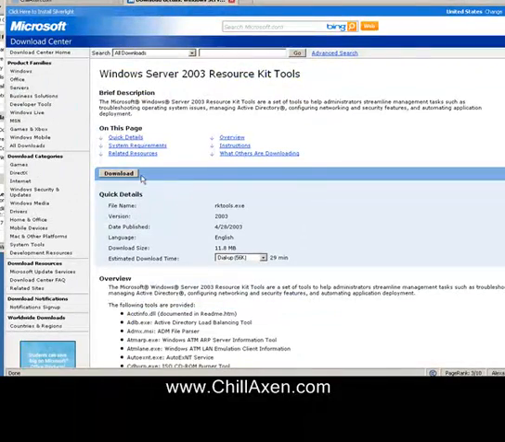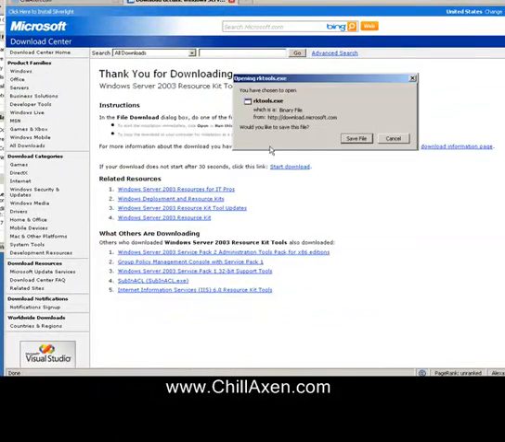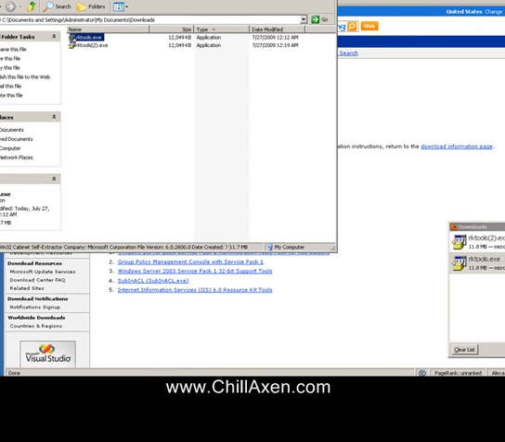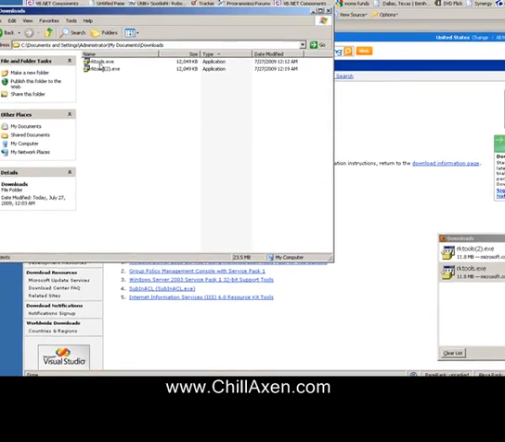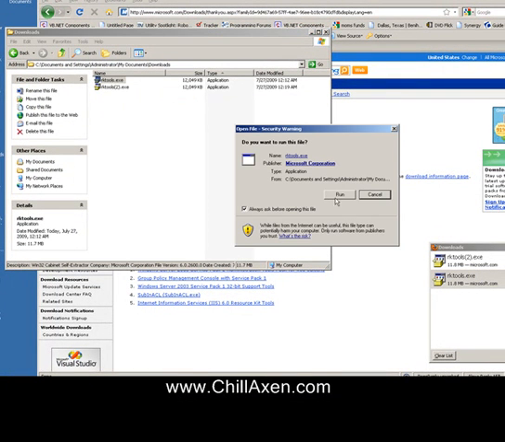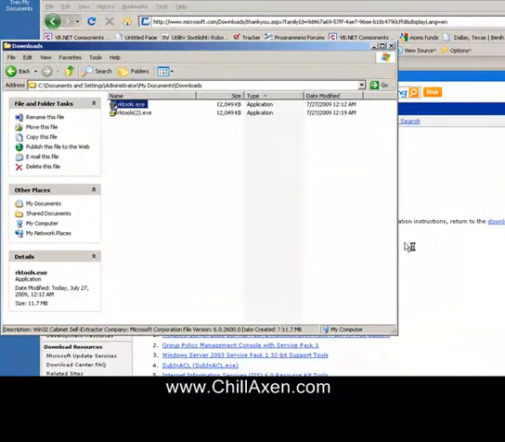So the next step you have to do is download the program. This is going to take you to the download page where you just press Save File. It might take you a few minutes to download it because it's about 11 megabytes, but once it's downloaded, you simply go to the path where it downloaded to, and you're going to find a program called rktools.exe. Simply run that program. It might pop up a warning. If it does, simply press Run.